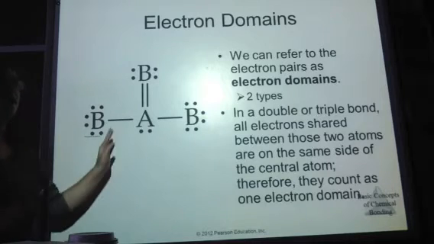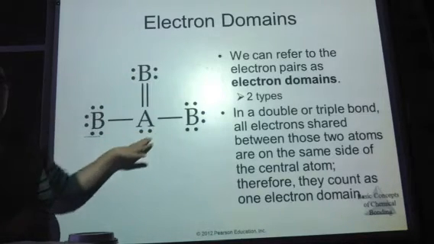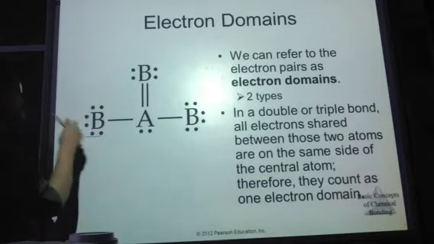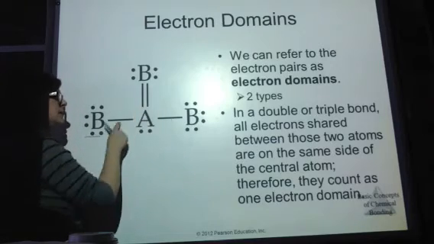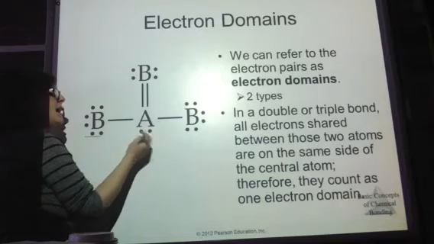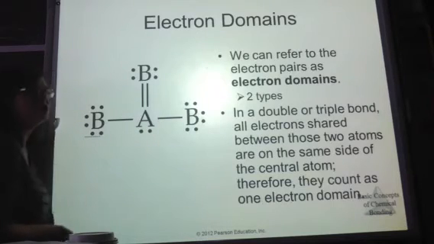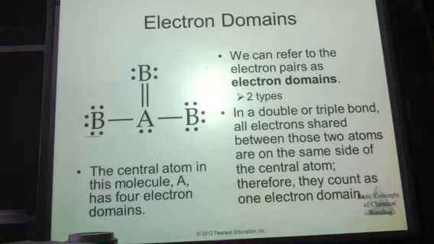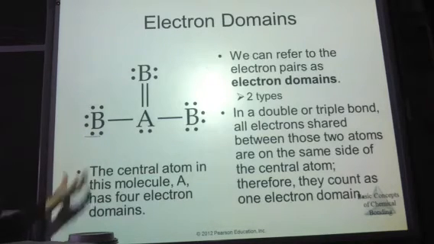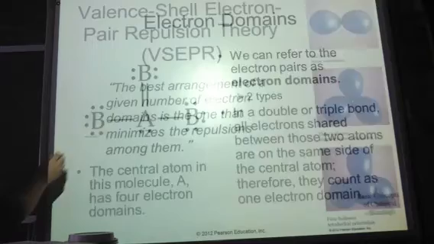If I wanted to count how many electron domains this particular molecule has, I know that there's 1, 2, 3 bonding domains, because I see that it's bonded to 3 different atoms here. And then I also have this one non-bonding domain. So this molecule has a total of 4 electron domains. We think about the electron domains in terms of the central atom. I'm only wanting to look at the central atom when I'm thinking about the geometry, because it's that central atom that has everything else branching off of it. So that central atom is the electron domains that I need to focus on.